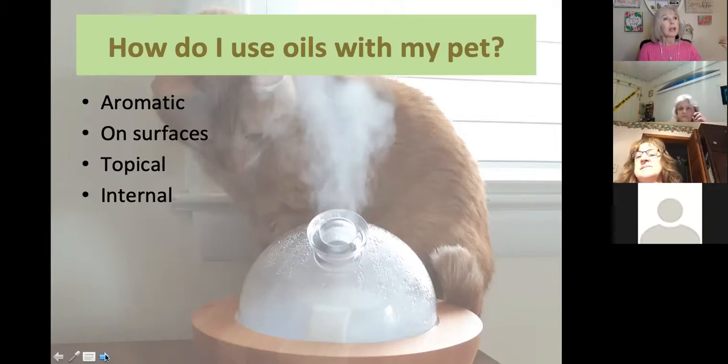Topical: if an animal is over 25 pounds, you can do one drop straight on their body. Down their spine is where I always put the oils, never on the paws. Animals detox out through their paw pads, and we don't want to put an oil in and shove everything back up in. Plus, pets don't like that. Just put it down the spine, because when an oil touches the body, it saturates it, just like it does with us. So just play it easy, put it down the spine.